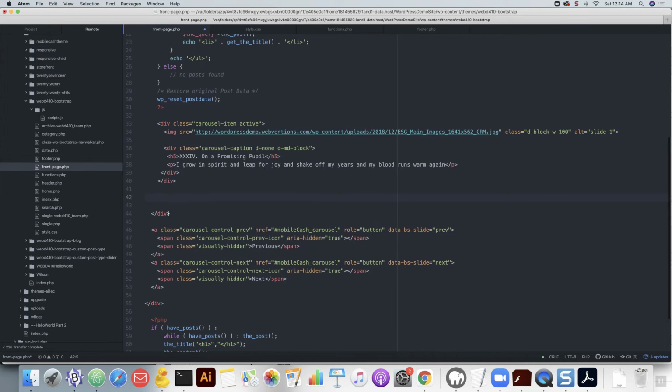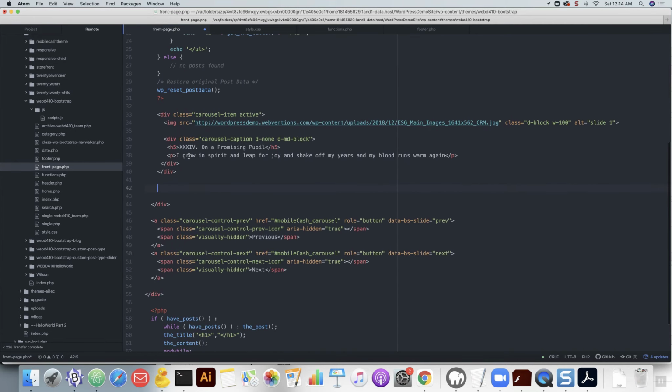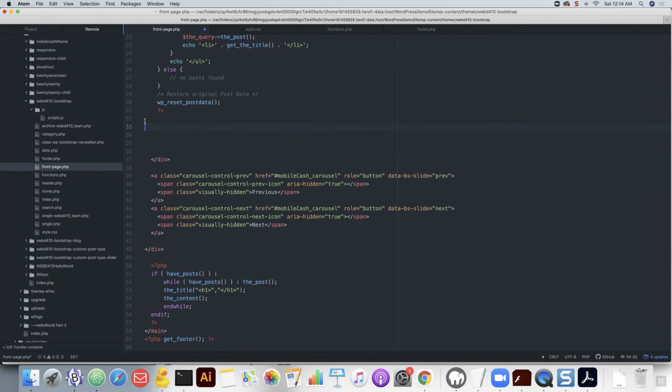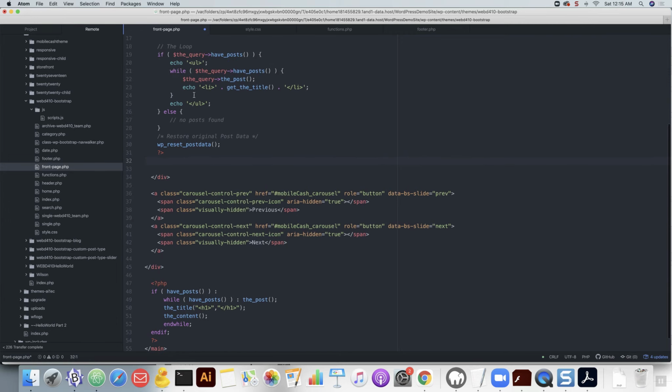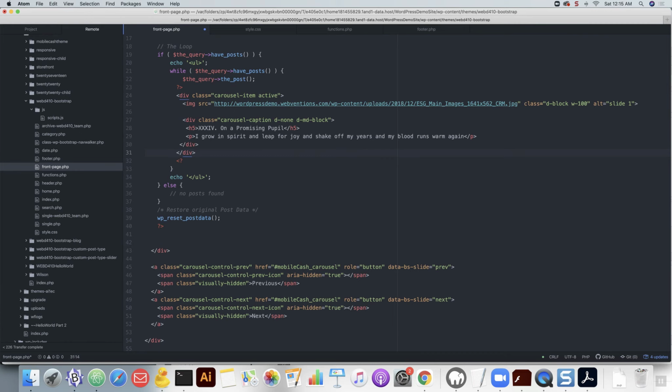For example, I want to make sure I don't erase this lower div that encloses this carousel in a wrapper, and I also want to make sure it's not included in the loop. So I have to find my way around the HTML carefully. I'm just going to start by inserting it as one block.